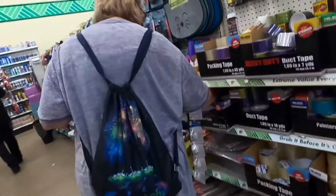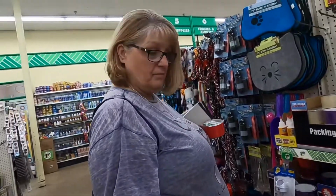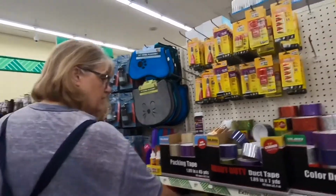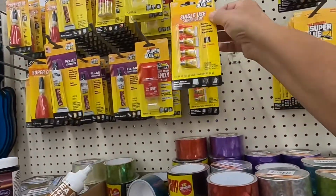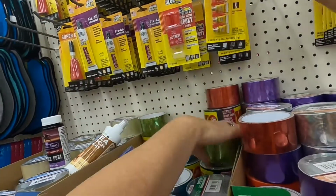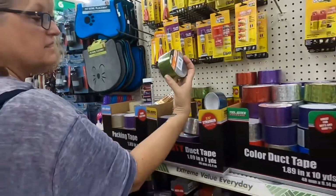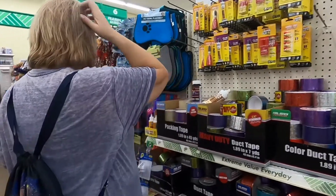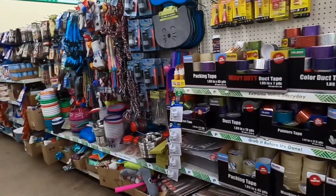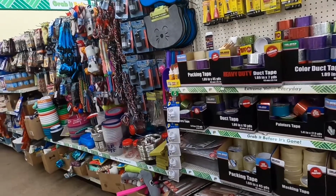Oh, red. Do you need red? Green duct tape. I need fluorescent. I need it glow in the dark. Oh, well, wouldn't that green do it? Oh, look at these ones. It's like single use. That's fluorescent. No, I need it glow in the dark, not fluorescent. Specifically glow in the dark. Got it.